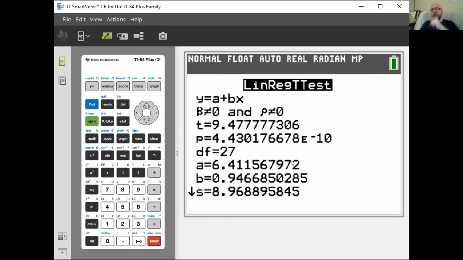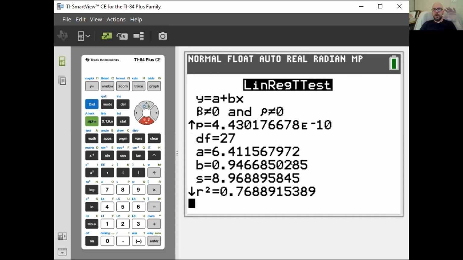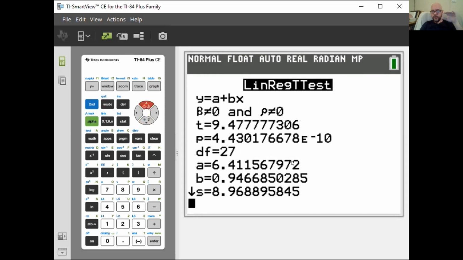All right. So there's a bunch of stuff here. We want almost none of it right now. We will learn about all of it. I'm not really going to talk about the degrees of freedom, but this is the degrees of freedom for the t-test I mentioned. And this is their p-value, and this p-value right here is for the test as well. So we'll talk about this in a little bit.